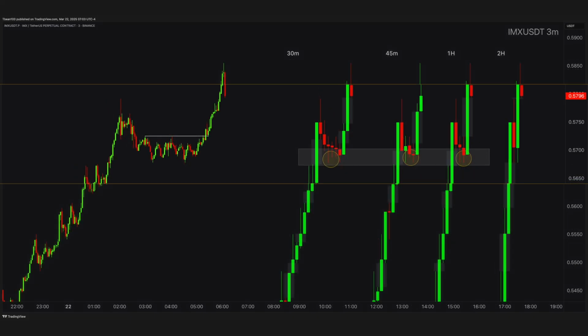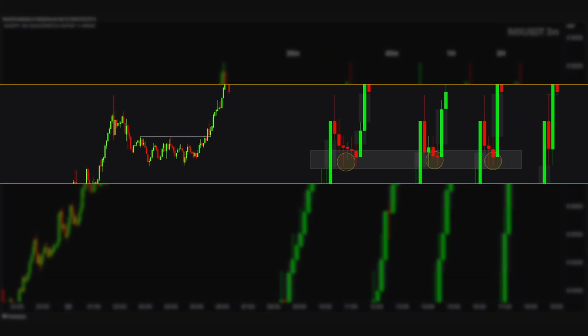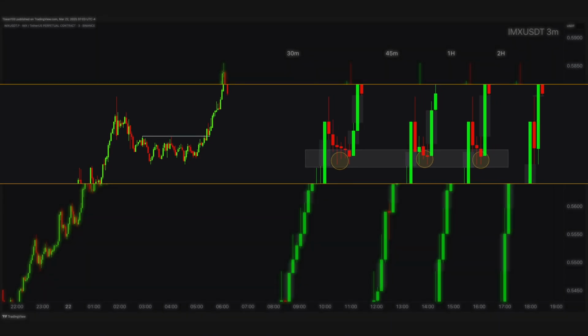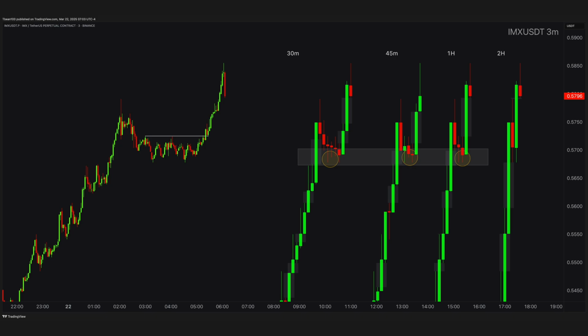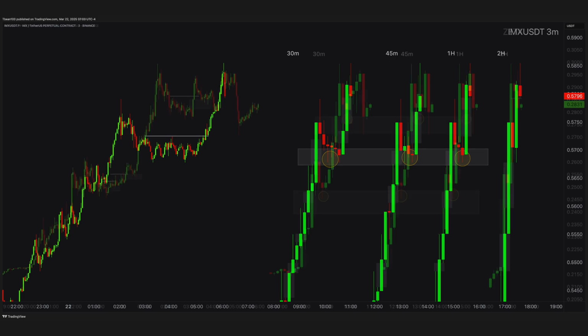Now another interesting example from today. IMX coin. Price taps the multi-level imbalance area as you can notice clearly. But the problem with this trade, structure shift in the lower time frame happens way too late. It takes more than 1 hour for the clear structure shift, and also the price actually never pulled back, as you can see. It just flies away after the break of structure. In my opinion, this trade was hard to catch.